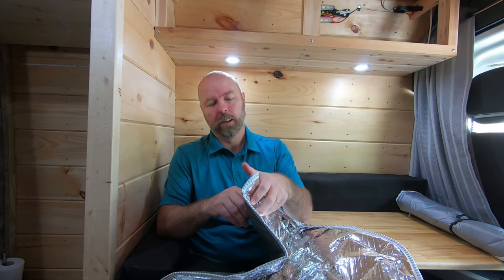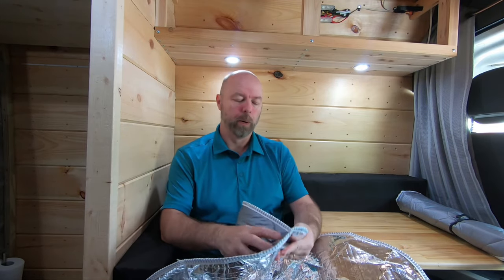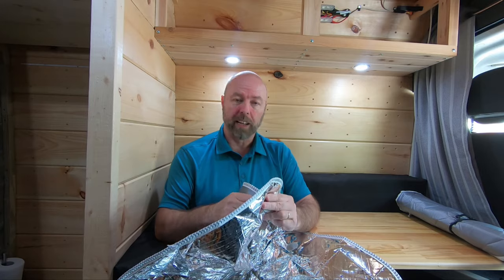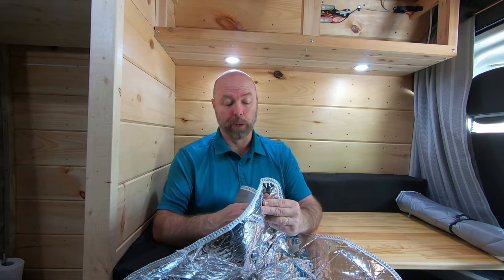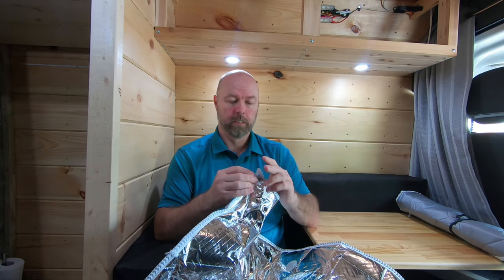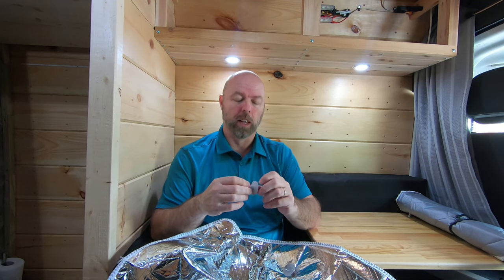The only concern I do have is when you're putting them in, everything sticks really well. But when you make an effort to pull them out, it really feels like the rubber or plastic that these are made of is not going to last. It feels, when coming off of the window, like I'm about to rip it in half as opposed to pull it off the window. It'll be interesting to see if these last, or whether I should be buying replacement ones — though the fact that they sell replacement ones probably means they don't last.